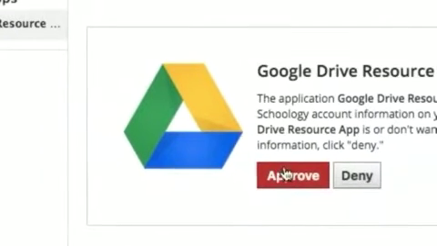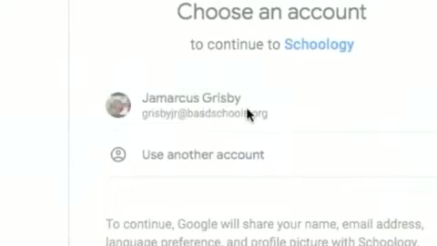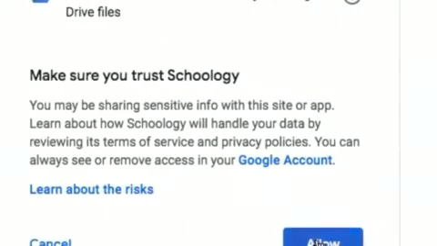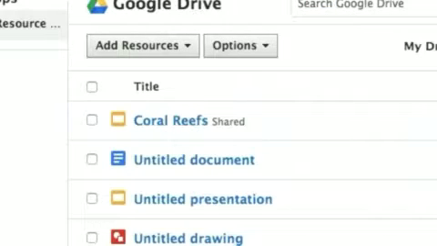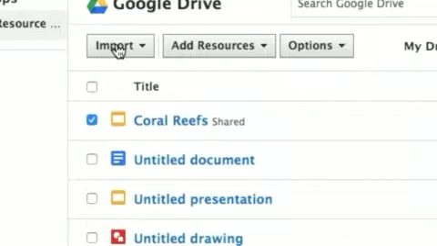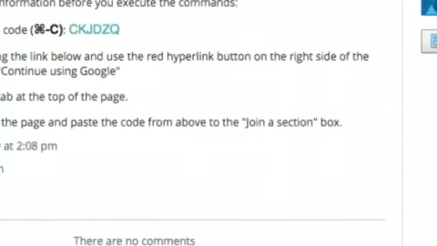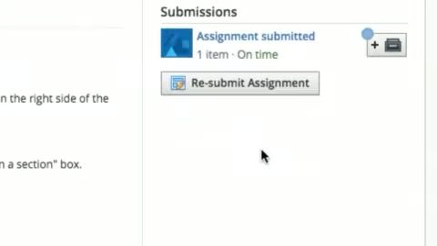And of course I need to approve and just go through the process of connecting myself to this drive, just double clicking, clicking allow, etc. I roll right through this, and then it will start loading up my Google Drive so that I can select the file to import into the selection here so that I can submit it. And then it shows that I've already submitted that project.